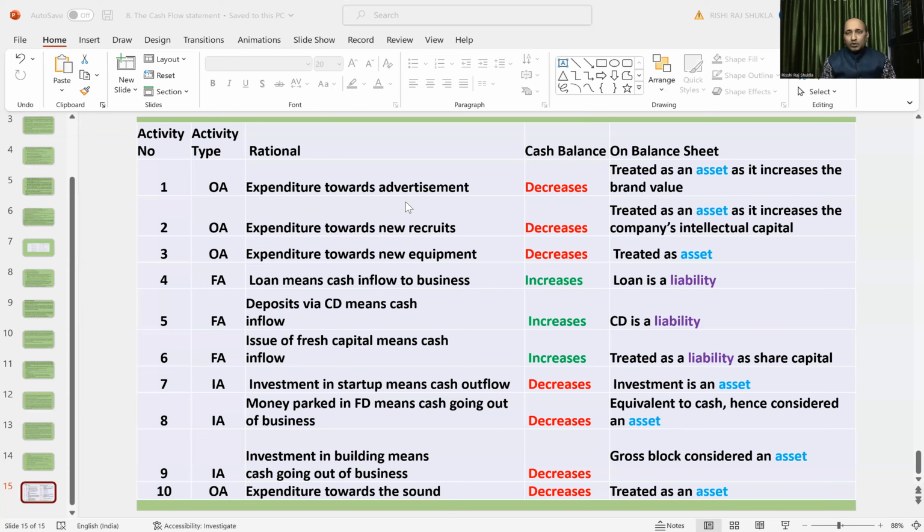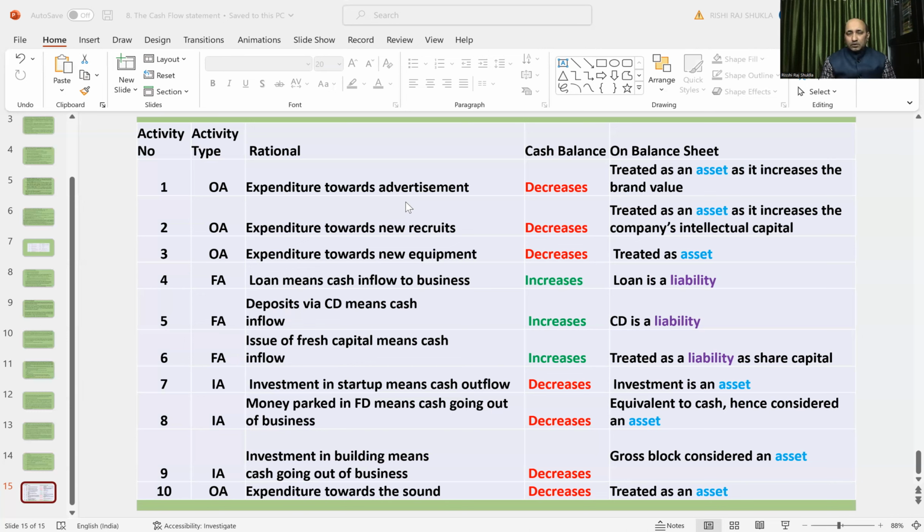Of course, the new recruits' salary will go from the restaurant, equipment, this. Another three is financing activity, as these are cash coming in and cash going out. This financing is happening. Another three are investment activities. So we have classified them for better understanding.